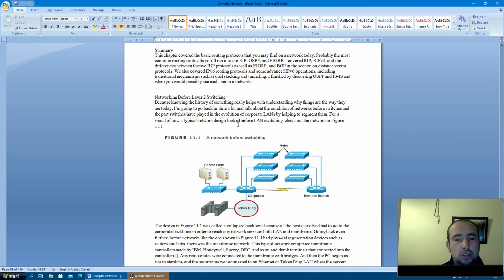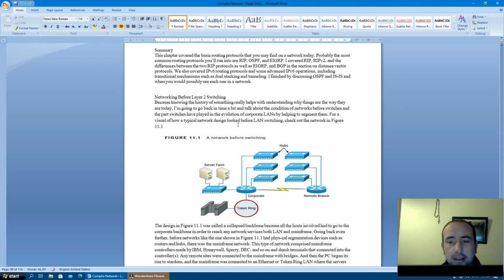Summary. This chapter covered the basic routing protocols that you may find on a network today. Probably the most common routing protocols you'll run into are Routing Information Protocol, Open Shortest Path First, Enhanced Interior Gateway Routing Protocol. I covered Routing Information Protocol version 2 and the differences between the two RIP protocols, as well as EIGRP and BGP, which is Border Gateway Protocol.